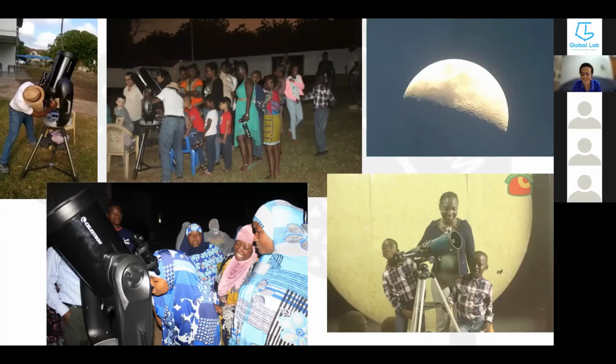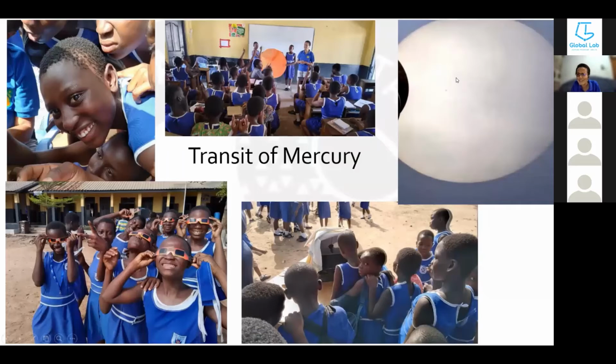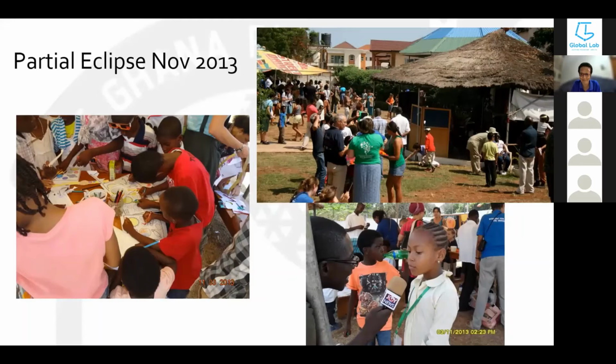This picture here was just taken with my phone, but it's always exciting when people look through a telescope for the first time to see the moon. And of course you can do daytime astronomy as well. We went and showed the transit of Mercury. There is a tiny dot somewhere here that's the planet Mercury passing in front of the sun. And also the various partial eclipses that we've had over the past few years. So all these are opportunities to engage the public and get people excited about astronomy and about science and just about the world around us.